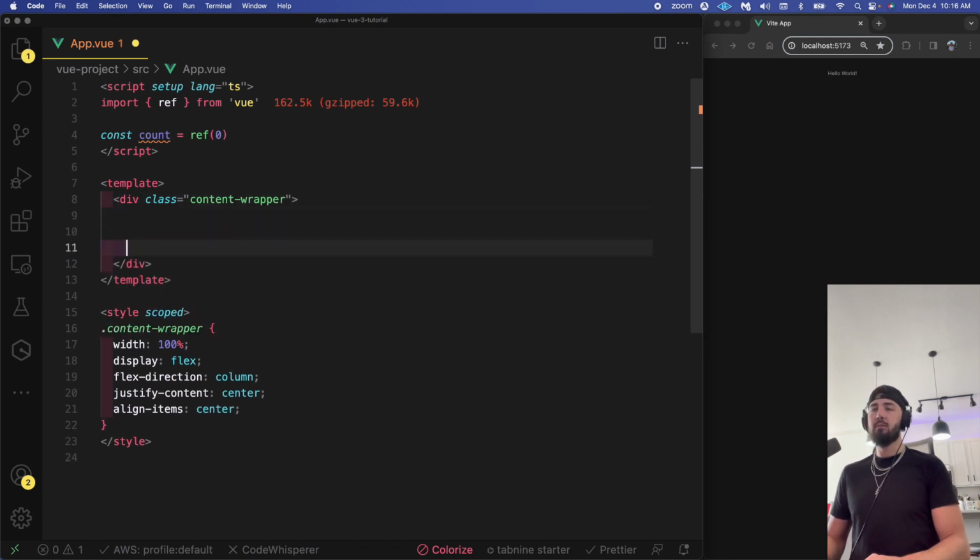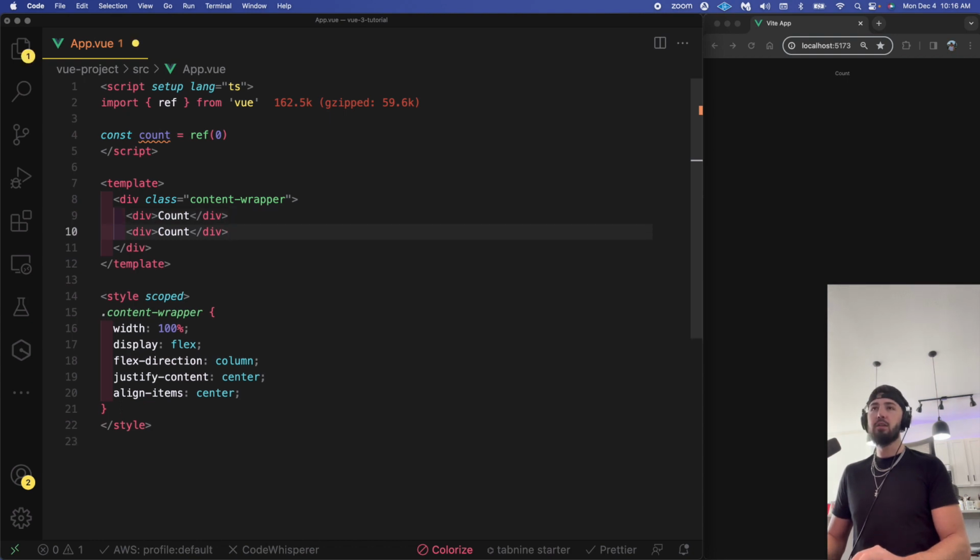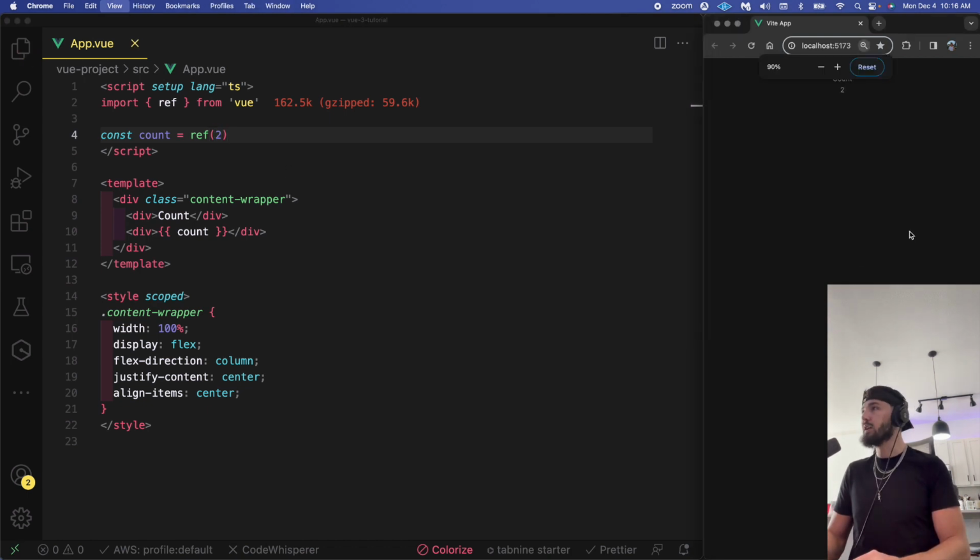I copied the count. Let me open up this div, and I'm going to open up a new div and say count. It's going to be right here. And then below this, I'll copy it down. And this is where I'm going to paste the count. But I need to wrap it in 2 curly brackets. This is what they call mustache syntax. And then we have our count. I can show that variable, this variable, in my template like this. And now if we change the count, if I say 1, 2, we could see it updating over here on the right.